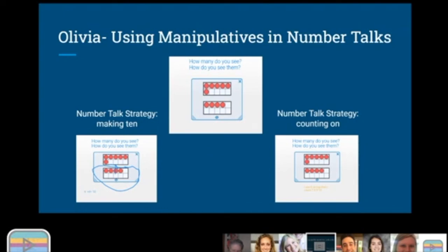Virtual manipulatives support play with kids in games, and also the understanding of conceptual fluency. The site is super easy and user-friendly, and it's been a game changer for my class because of the equity and opportunity it provides for all students. I would definitely recommend trying it in your classroom and just going for it. Now I'm going to pass it back to Andrea.